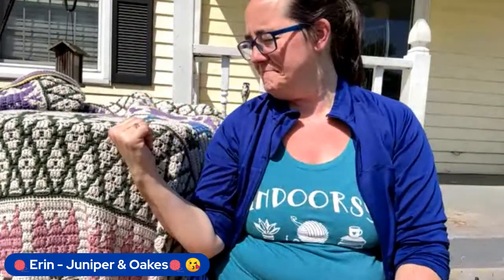If anybody has any suggestions on how to improve my cows, you can message me and I will take that, because I think this one is a beautiful blanket. I love this pattern. I released the pattern without really being fully present physically or mentally, so it wasn't my best work as far as being present with you guys. I wish I could have done that.